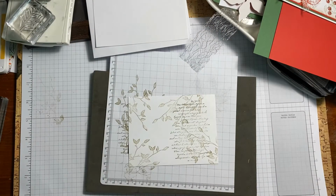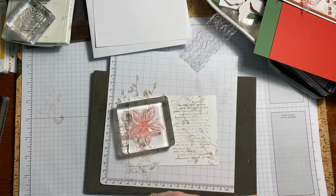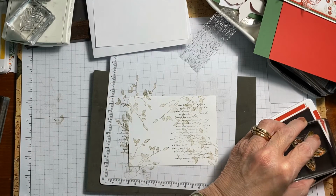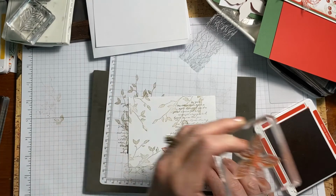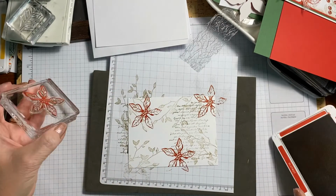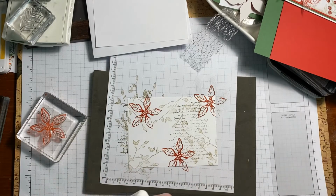And then we're going to get out the little poinsettia, and I'm doing that in Real Red. And that's just here and there too. And you don't have to do a full image. You can just do part images. And it's whatever. There's no right, there's no wrong. It's just however you see it.